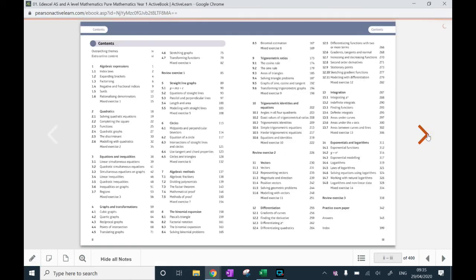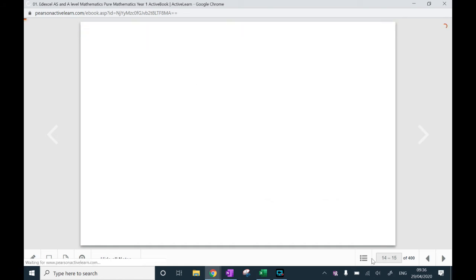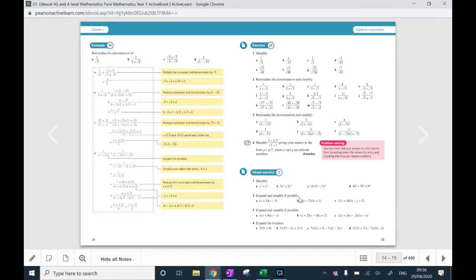So I am going to go next page, and we are working through Chapter 1, Algebraic Expressions, and we'll find the practice that I want on page 14. Down at the bottom right here, I'm going straight to page 14, and it's exercise 1F up here on the right, and we've already done a few of these questions in my worked examples earlier in the video. I certainly wouldn't expect you to complete all of this, but I think it is worth doing questions from every question, 1, 2, 3, and definitely having a go at question 4, because question 4 is really how it looks in the exam.